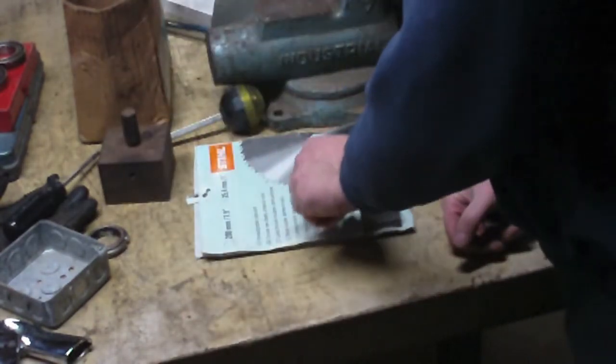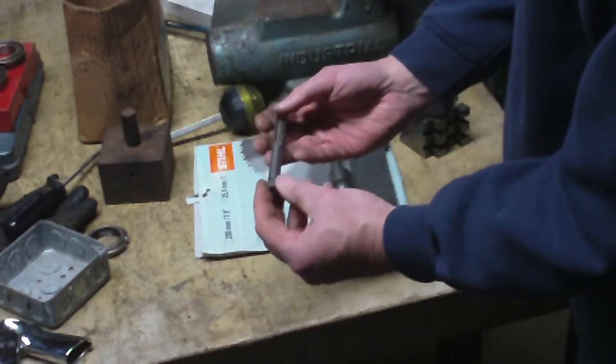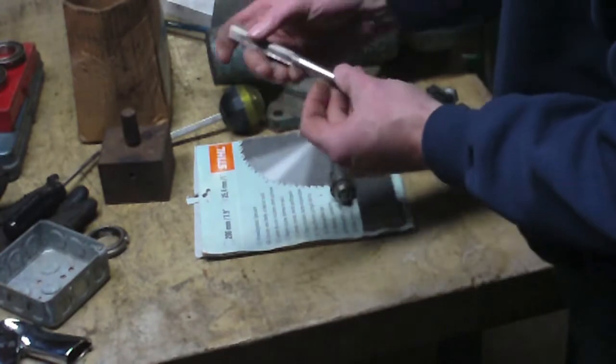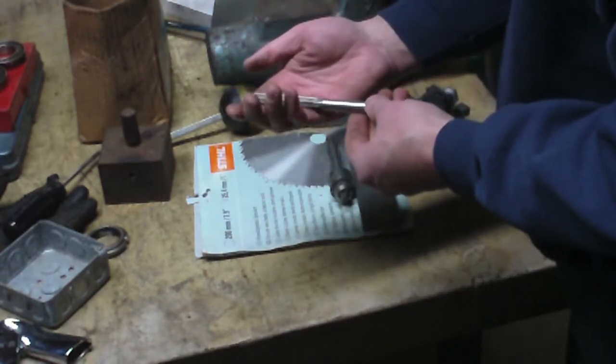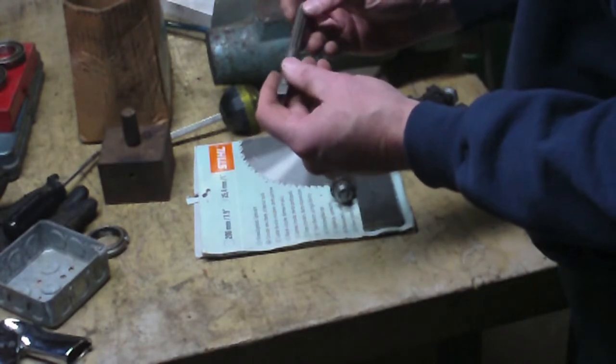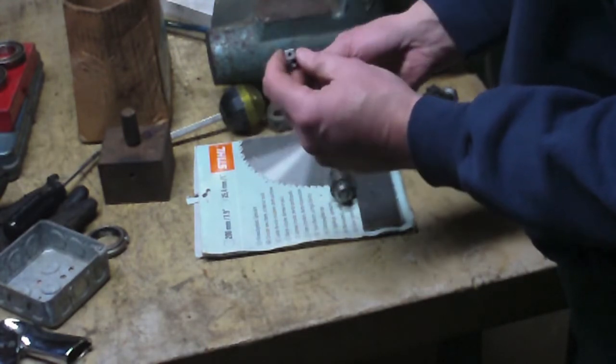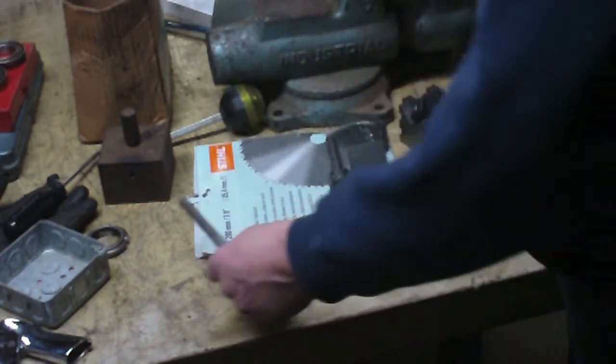I got one reamer, and it's in excellent condition. I'm always surprised when I find these reamers and they're not all chewed up, because half the time when I find them they're in a box bouncing around with a bunch of other stuff.